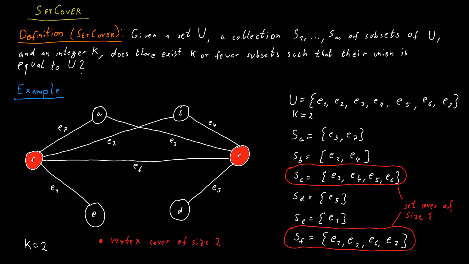We can also make this construction in polynomial time, because the universe is just the set of all the edges, the value k is just copied, and then we need to construct these subsets for each vertex in the graph. But basically, we just go through each vertex. For each vertex, we construct a subset, and the size of these subsets is at most the number of edges in the graph. So all of this is polynomial, and this can be easily implemented efficiently.